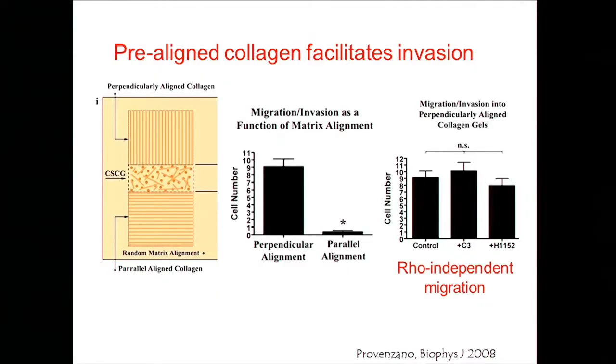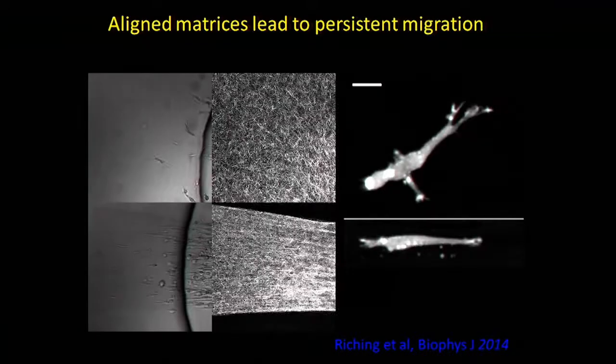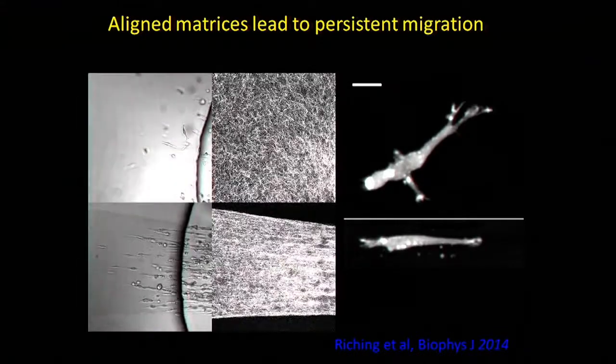Now, if you give the cells choices, so you put the cells in a gel here, and you pre-align the gel for them using, in this case, magnets, but we've used various engineering approaches, and you give them a choice: do you want to walk along the railroad tracks or across the railroad tracks? Overwhelmingly, they prefer to go along the railroad tracks. They don't like to walk across these very well. And now, if you put in drugs that inhibit this Rho-ROCK pathway, they no longer show this preference. So the Rho and ROCK are there to allow the cell to pull on the ropes, to pull on the collagen, and line it up.